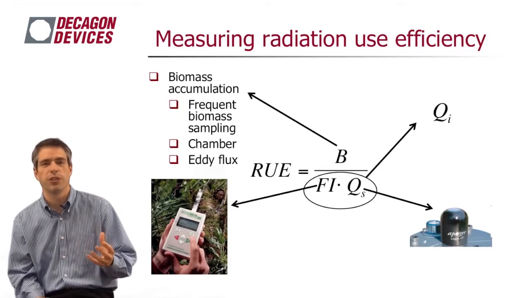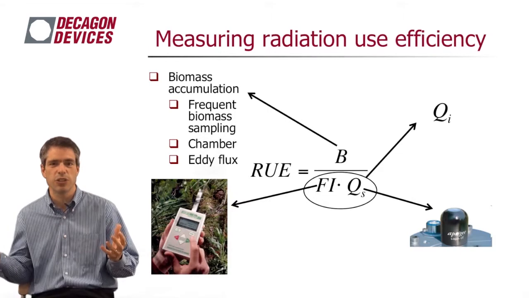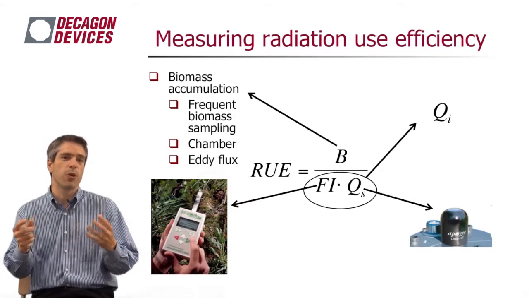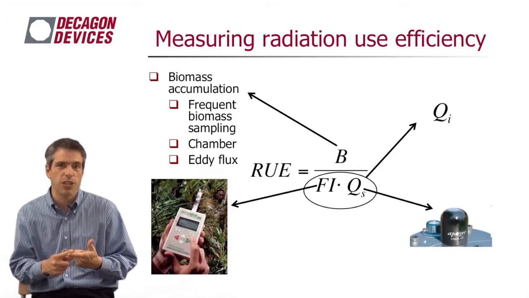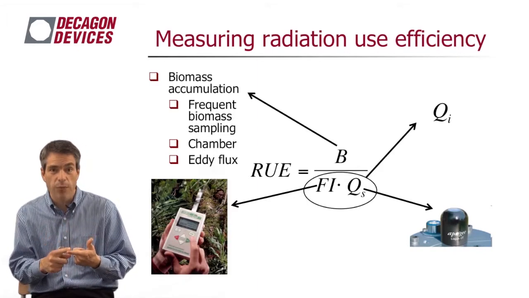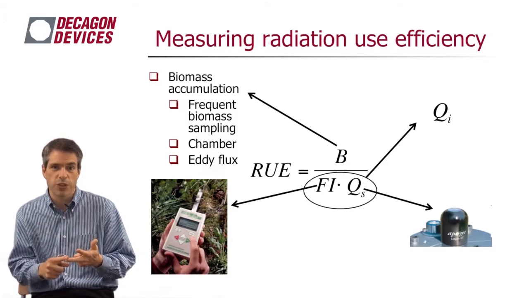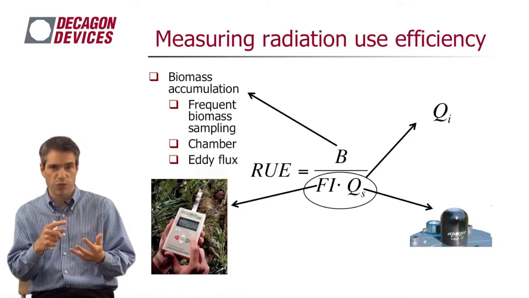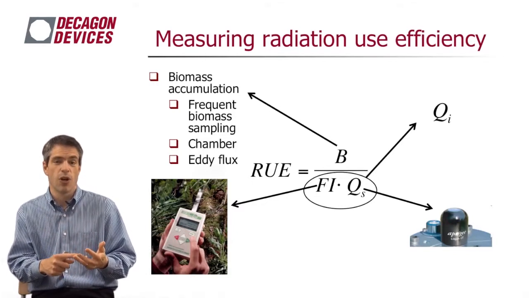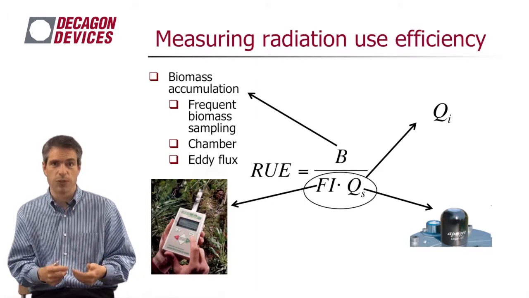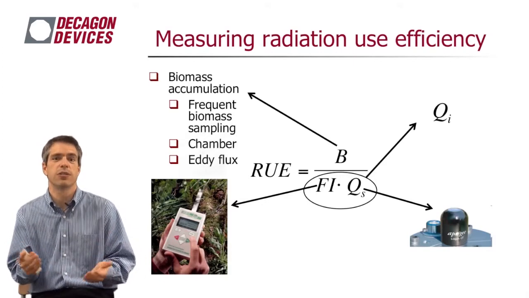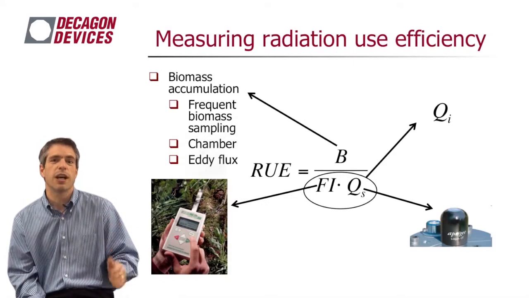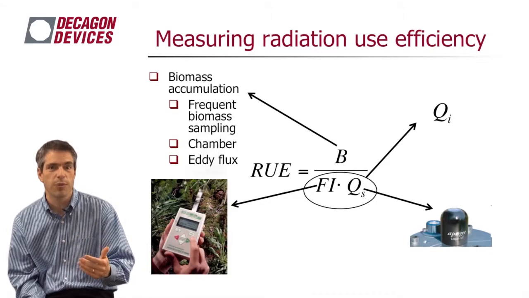So here's our equation that we're talking about, the radiation use efficiency. And we have the components. We've just rearranged that equation I showed you a little bit earlier. So now we have the radiation use efficiency is equal to the biomass production divided by the fractional interception times the solar radiation, either measured using total solar radiation or photosynthetically active radiation. Maybe you can do either, but you've got to use that in your model eventually, so you have to be consistent.